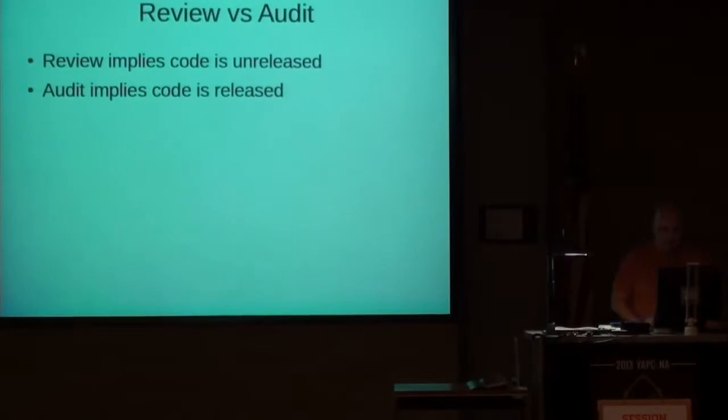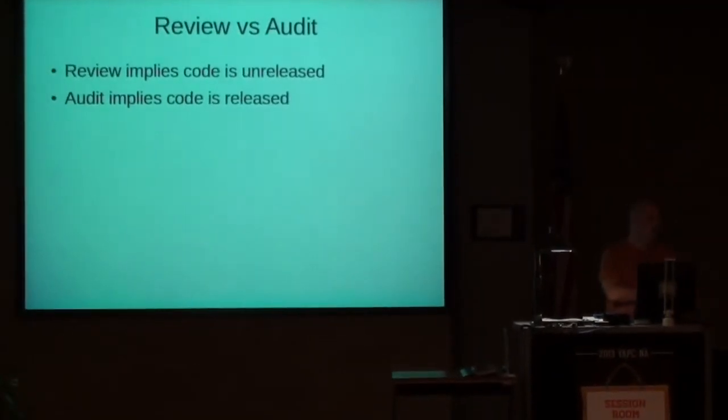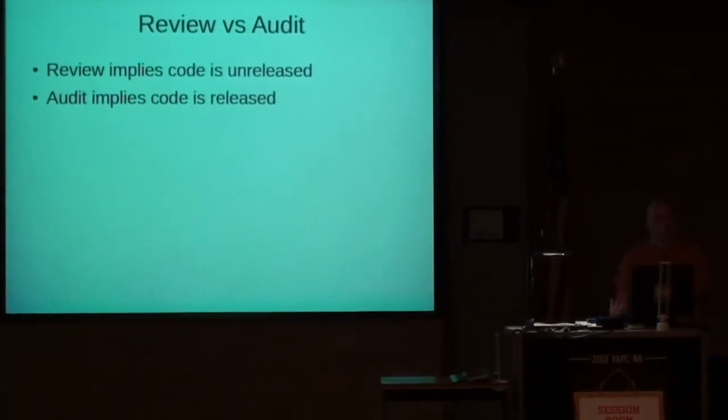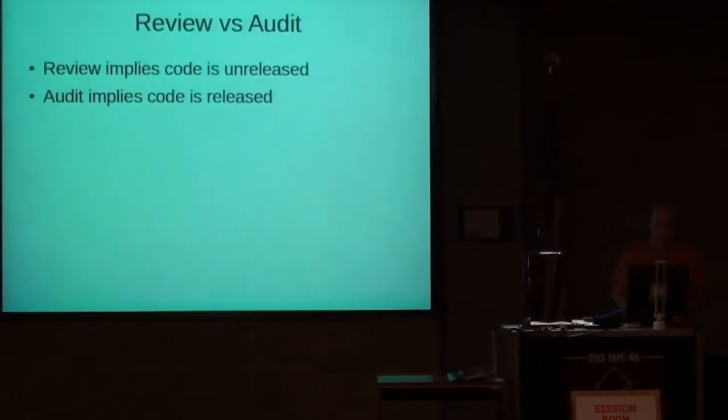So right off the bat, what I'm going to be talking about here is an audit instead of a review. In my mind, if I'm reviewing code for security issues, that means that it's internal, and so nobody in public is going to be impacted when I find something and we fix it. When we audit it, on the other hand, that implies that there are people out there using this code, and so the process after we find a vulnerability is quite a bit more complex.